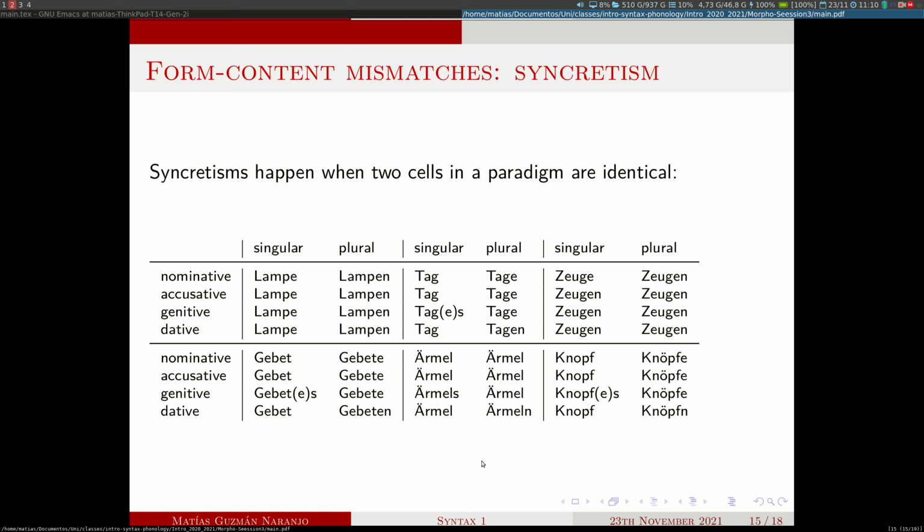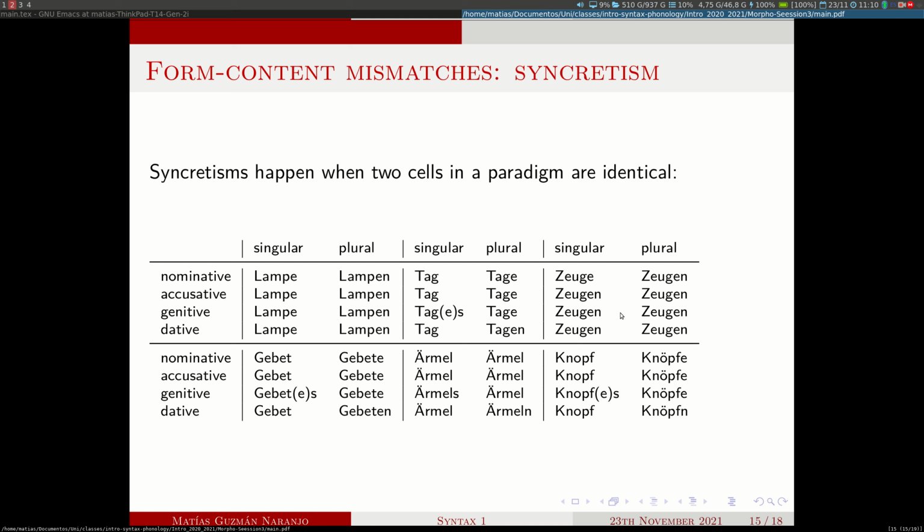However, because you have all possible combinations across different lexemes, you can see all 8 cells. Here are a couple of examples. The first one, Lampe, only contrasts plural and singular. So if you only knew Lampe in German, then you might think that German has no case, it only has number. But if you look at other nouns like Tag, then you suddenly see that Tag marks differently two cells, namely the genitive singular and the dative plural.